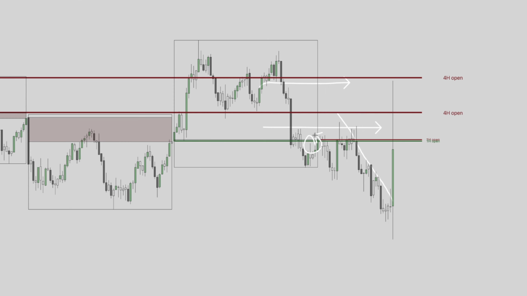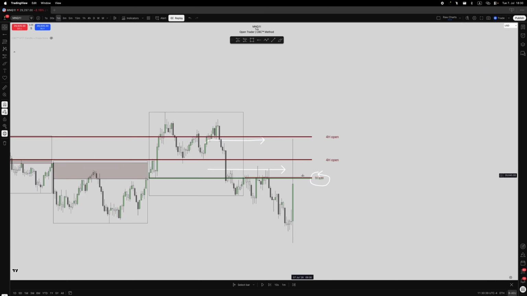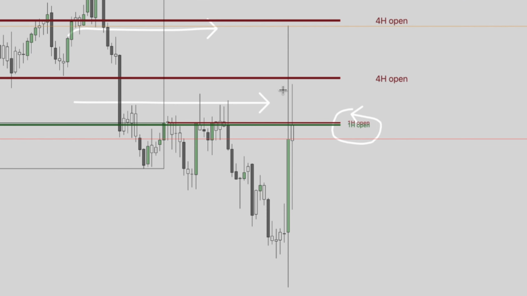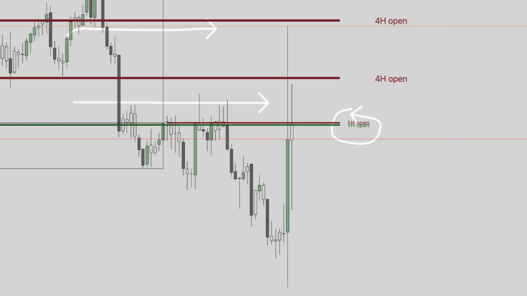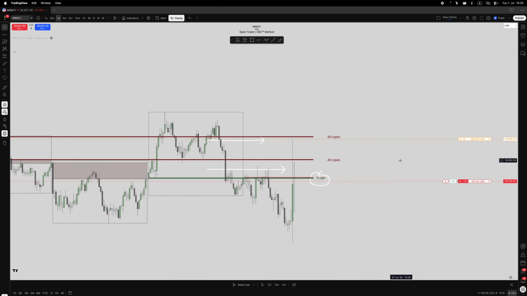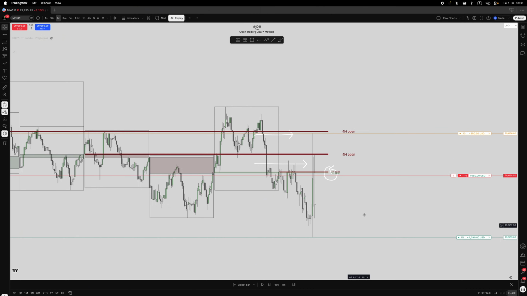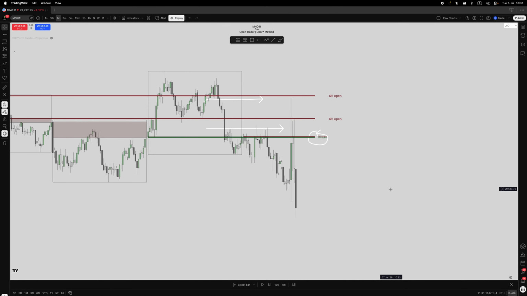The 9 a.m. open is right over here, and the 8 a.m. open is right over there. So we have 2 previous hourly candle opens. We're respecting the open. This is where you can go short right away if you want. If you don't trust this, you can wait for another candle. And once again, you can see that the price doesn't want to close above the open, which means you can enter short again. So we can play the continuation to the downside, which is most likely to happen.